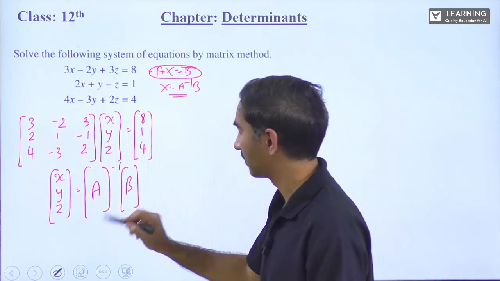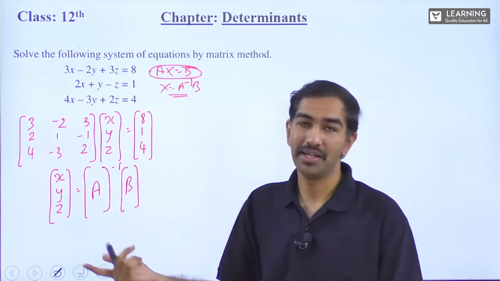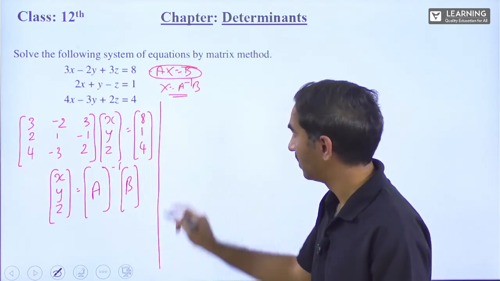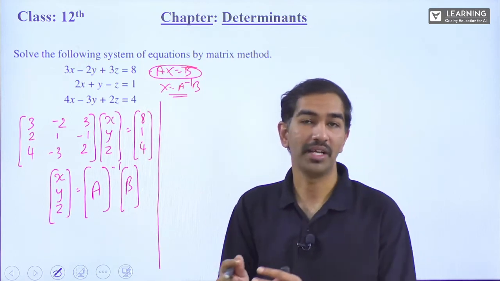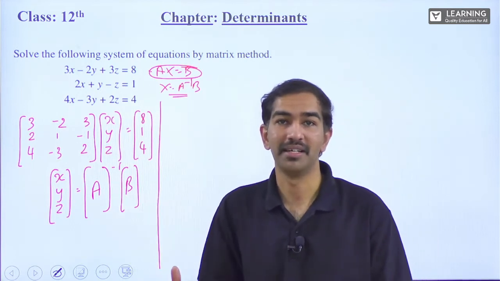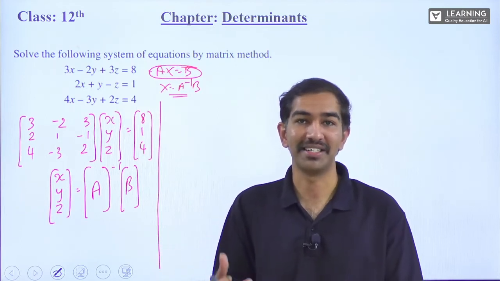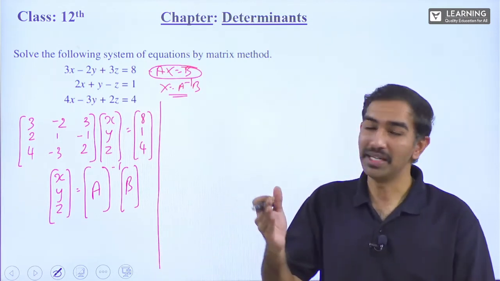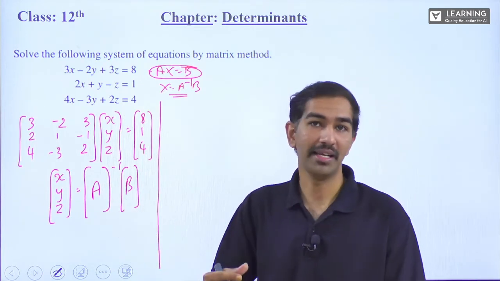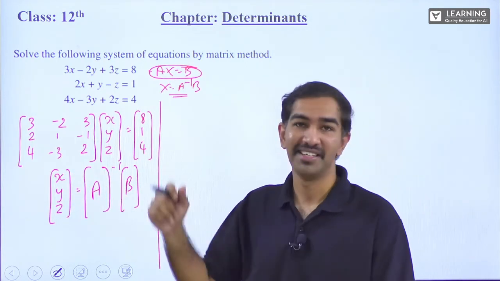b matrix. Now what is A inverse, students? We know already what is A inverse. A inverse is nothing but adjoint of A divided by determinant of A. So to find out A inverse now we have to find out adjoint of A. So adjoint of A, what is the very first step? We have to take the transpose. After taking the transpose, we have to find out the cofactors of each and every element. The resulting matrix we get after doing these both steps is called adjoint of A. So that should be divided by determinant of A, then we'll be getting our A inverse matrix. So once we get our A inverse matrix, multiply that with matrix B and you'll be getting the values of x, y and z respectively.